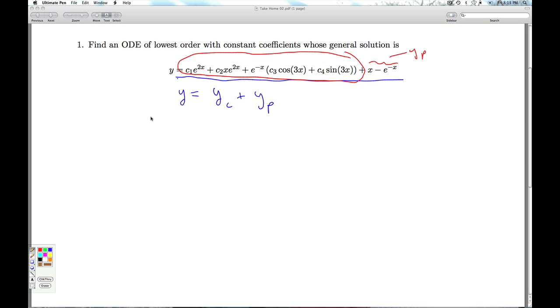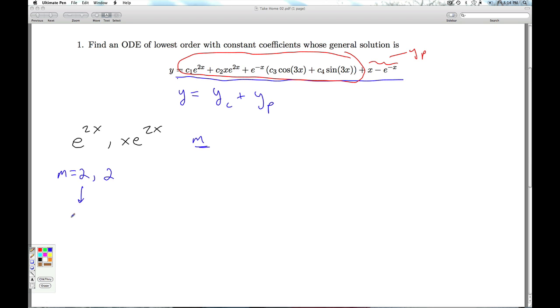So let's think about this for a minute. e to the 2x, x e to the 2x. How would I get those as being part of my complementary solution? Well, remember I would get that polynomial in terms of the variable m. And the zeros of that polynomial correspond to what goes up here. So e to the 2x tells me that m equals 2 is a zero of the polynomial. And since I have x e to the 2x, that means it's been repeated. So 2 is a zero of multiplicity 2 of my polynomial.